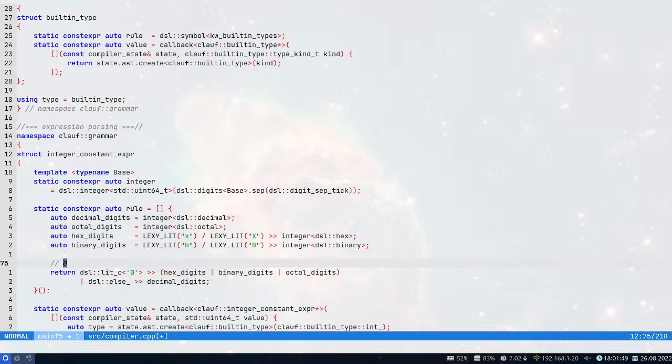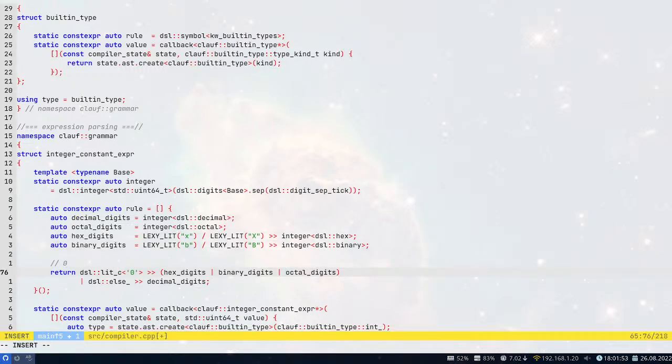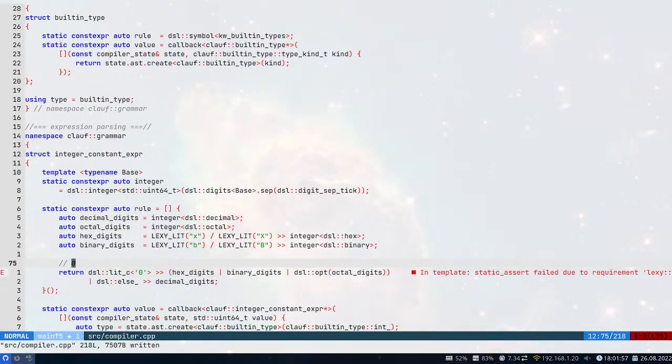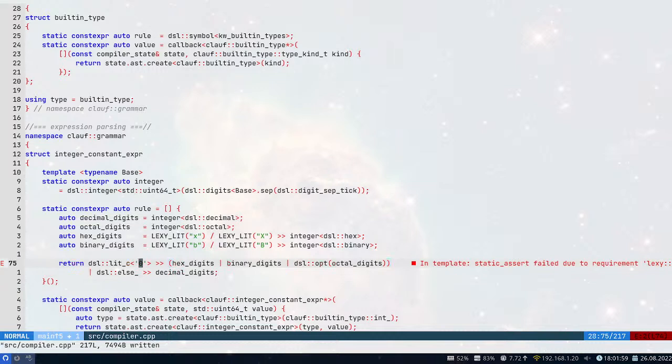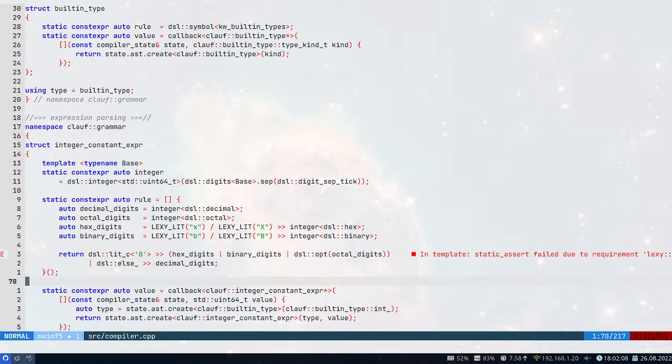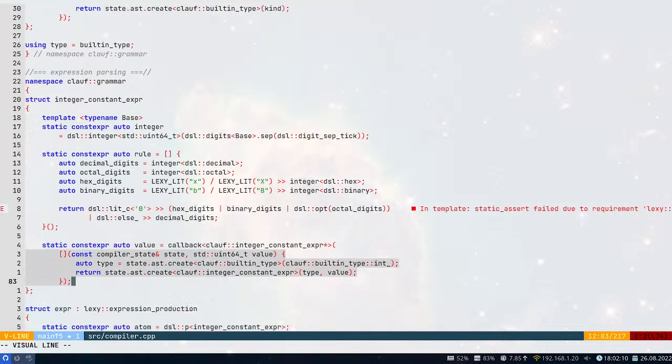So an octal digit, what do we do? It can be optional, right? That's the easiest way. So 0 on its own is a valid number, in which case we don't parse hex, we don't parse binary, and we don't parse octal. Instead we get a null opt, which we then need to handle here.